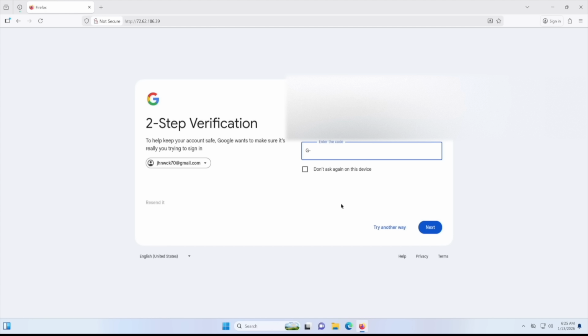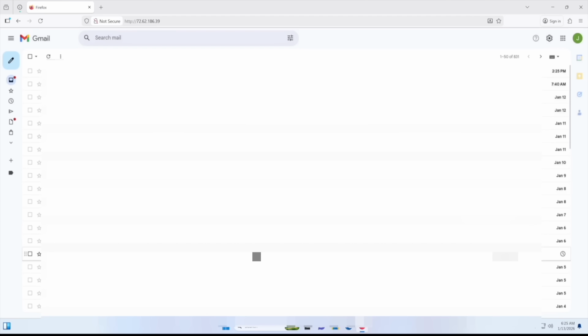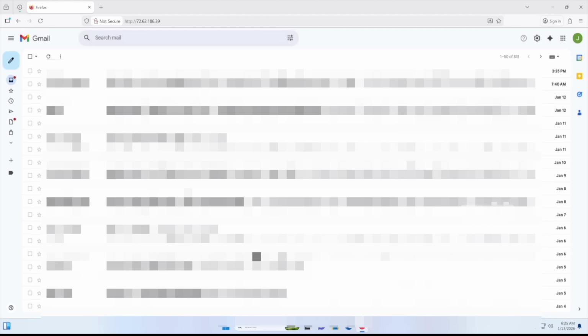I have the code in here. It's 232479. Hit enter. And perfect. As you can see, I am being logged in to that Google account, even though two-factor authentication was enabled on it. And again, as a victim, I have access to my account now, and I can go ahead and check my email and respond to emails, and everything looks identical and will work exactly as I expected because this is Gmail.